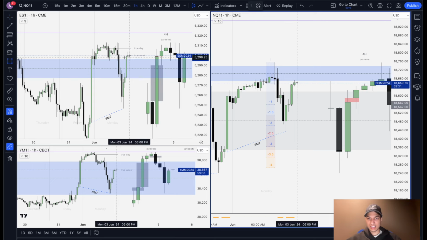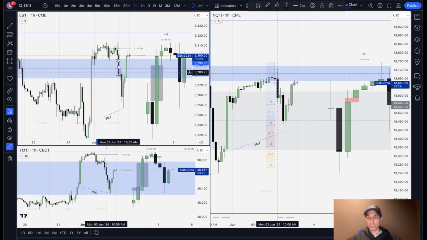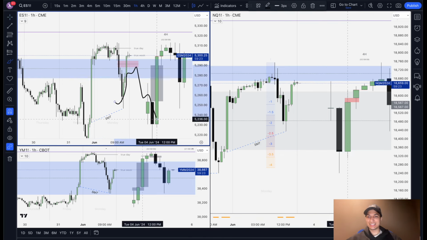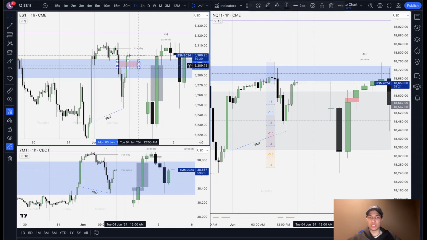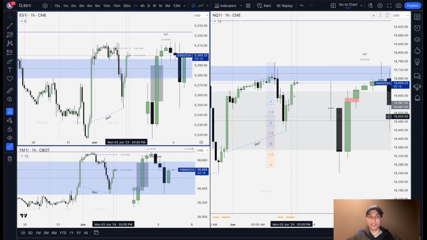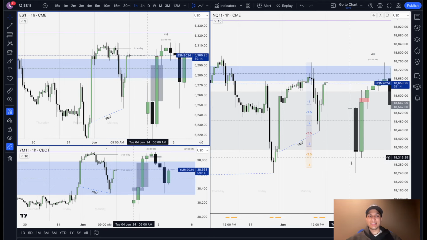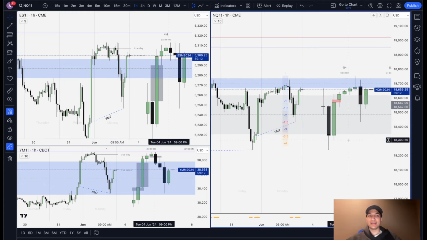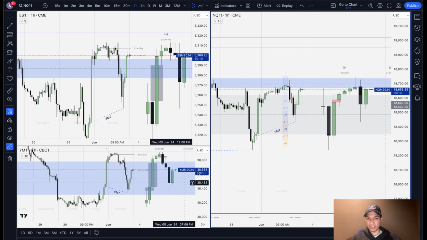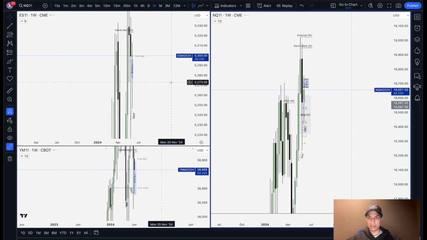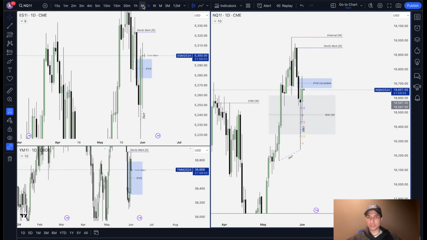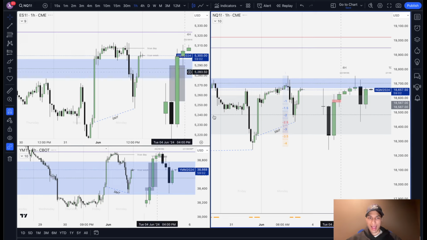Likewise with the ES, I would rather see a reversal through this inefficiency, not a price move that looks like a retracement into it. That is the key differentiating factor between using the 2.5 area for reaccumulation or using the 2 to 2.5 area for reversal. It's the higher time frame narrative, which we know from our higher time frame charts to be bullish. We talked about it from a weekly perspective to a daily perspective to our 4-hour, now down to our hourly manipulation leg.